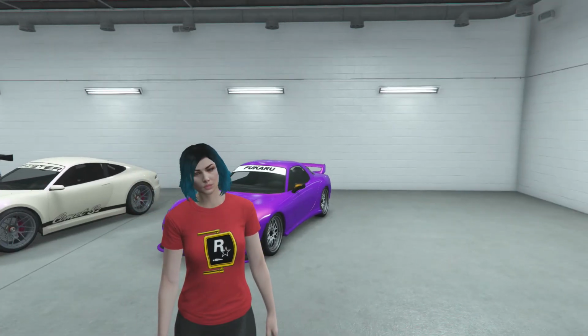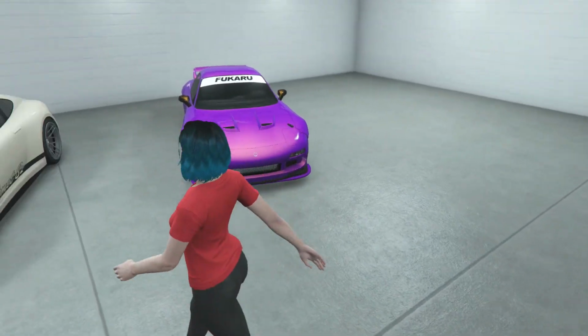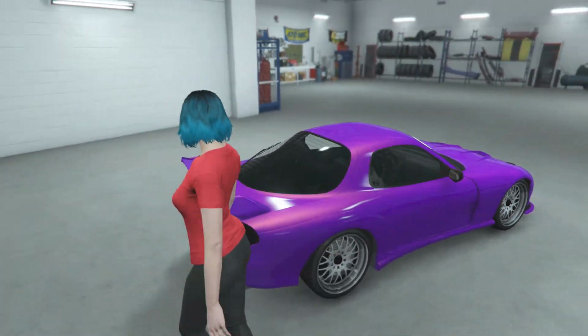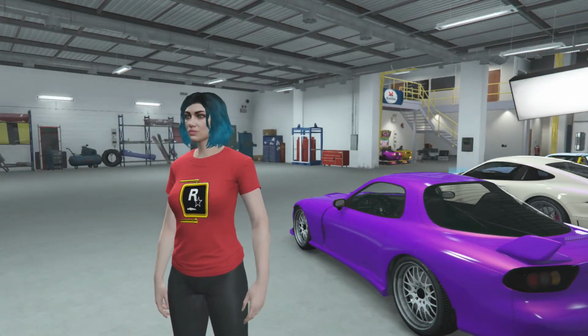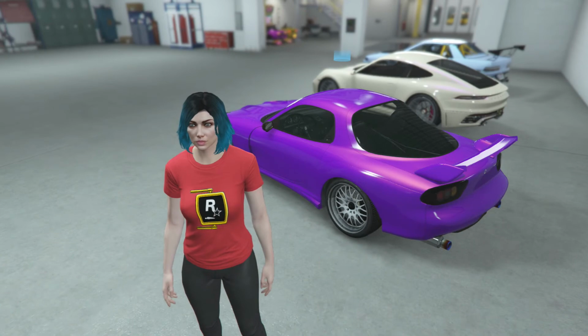Let's get to the bad stuff. Like I mentioned before, I really dislike that you couldn't have a body kit like the Tokyo Drift body kit. I understand you can't please everyone, and people make their own kits on these cars, but it would have been so sick to have that.